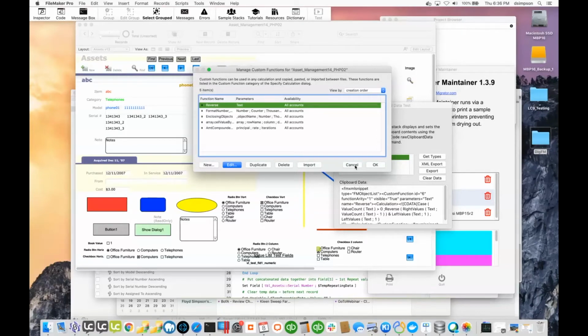Because remember, these are private data types, and so I have to be careful to make sure that I don't mess up the XML. Make sure that I'm dealing with Unicode properly. And LiveCode does have full support for Unicode, because if you don't, you can crash the database. FileMaker is just going to take whatever you put on the clipboard and accept it because it thinks that the information came from itself. So it's not really going to do any bounds checking on it. It's just going to say, oh look what I got. And so if you're not careful, yeah, you can cause problems.